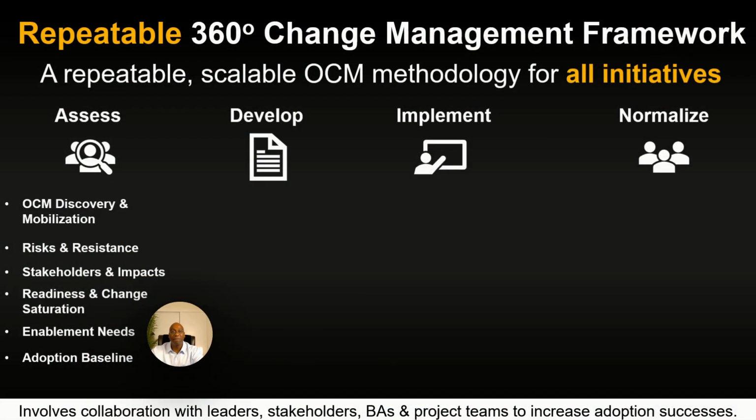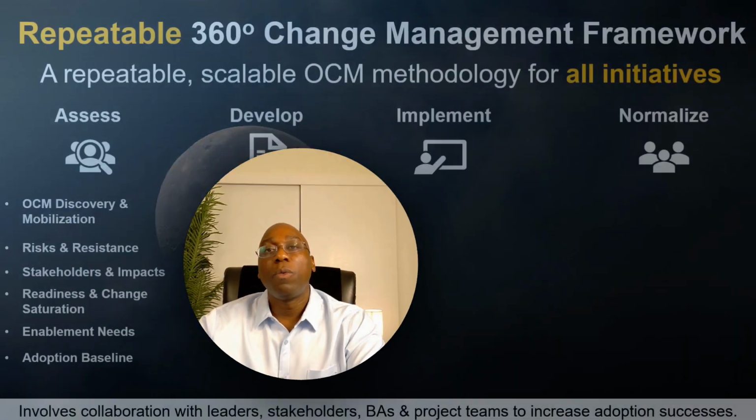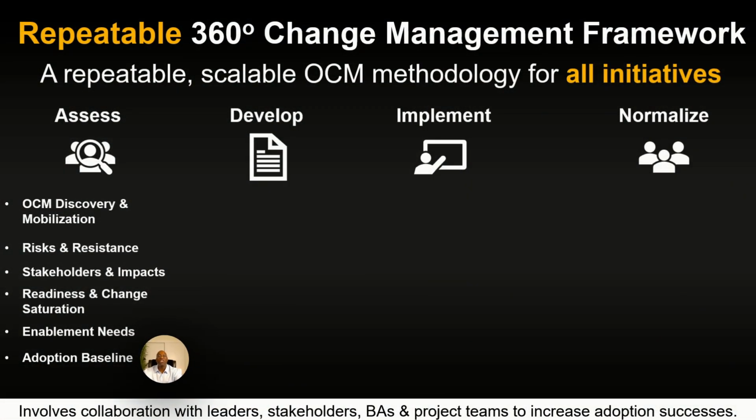This might include communication needs assessments and coaching needs assessments: which leaders will need coaching, which targeted audiences will need communications, when will they need communications, and what type of communications would they need. All of this information you identify by doing an enablement needs assessment. Something else that is very important is adoption baseline. You want to ensure you establish a starting point for measuring success.